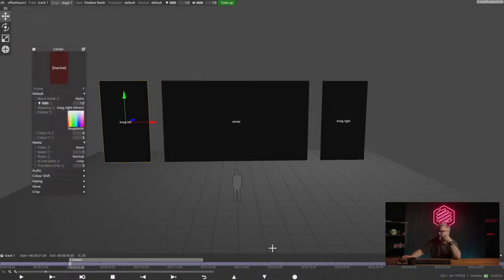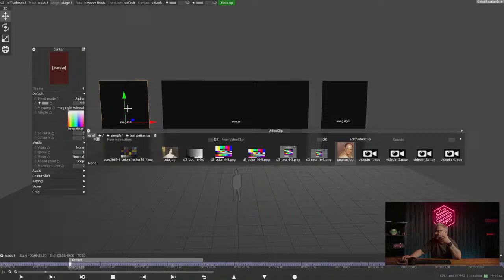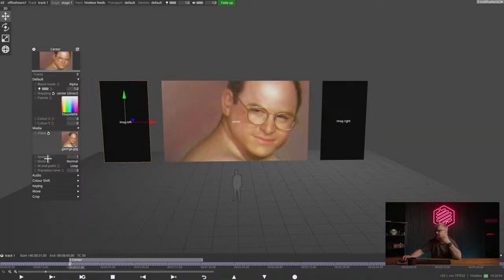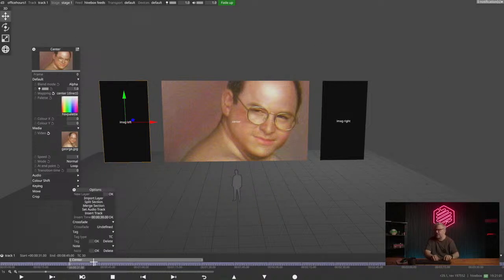By default, the mapping governs where on the stage we'd like to place this content. And by default, when you're building your Disguise project, it's going to default to the last object that you created. So right now, if we added, let's add George to the stage, he's being mapped, and we can modify our mapping by changing this value here. So if we wanted him to go in the center, then that's pretty easy. Let's make iMag.